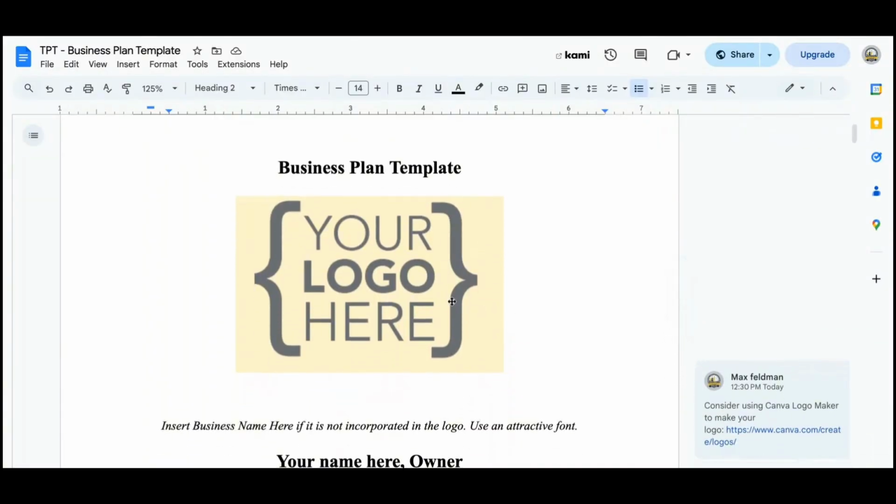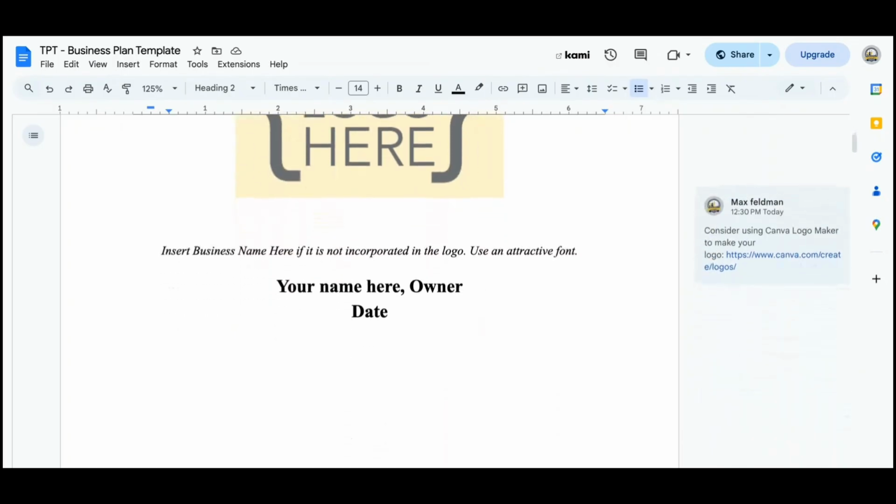First, students will create a logo of their own for a business of their choosing. I recommend they use Canva Logo Maker, as you can see down there on the right. In the comment section, it gives you a hyperlink to go to Canva's logo creation station. They come up with their own name for their business, and that's where we get started. They put their name right there next to the word owner. It has a nice ring to it, the student's name, owner, and the date that I have them use is always the submission date.